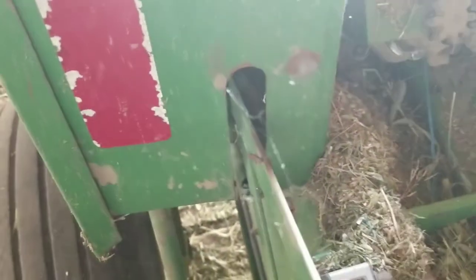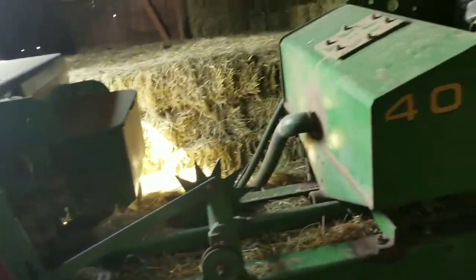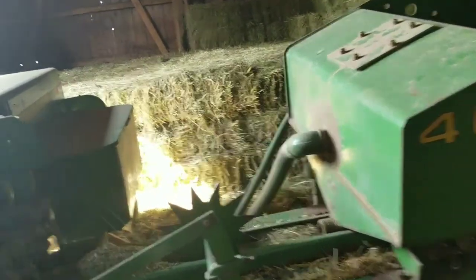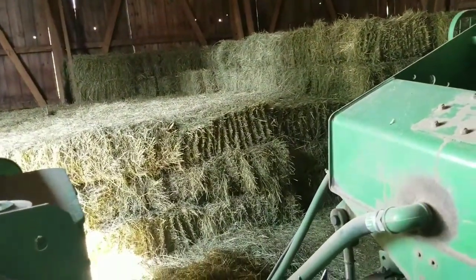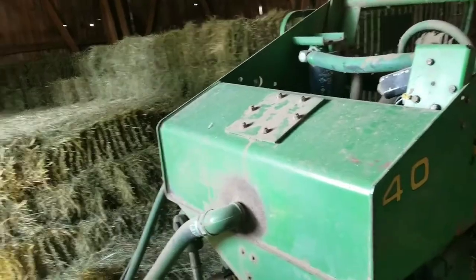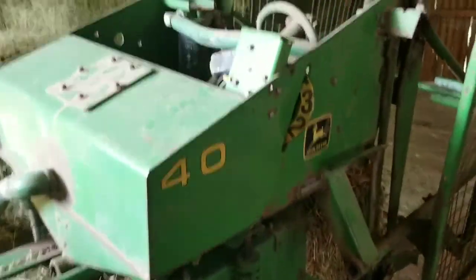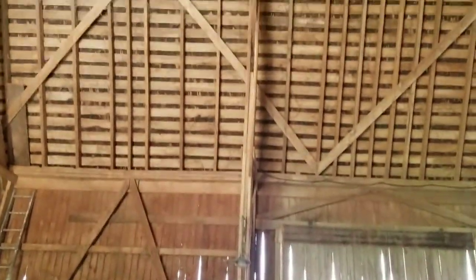Squeaky floorboard here. Let's see how many bales we've done. It's not that many. 2134. So that's a little bit light. Usually we do about 35. But we don't quite have the acres of hay that we normally do, and I end up round baling quite a few. But yeah, that's the one thing that's been going on. Baler giving me fits. But I'll show you some more of this barn.